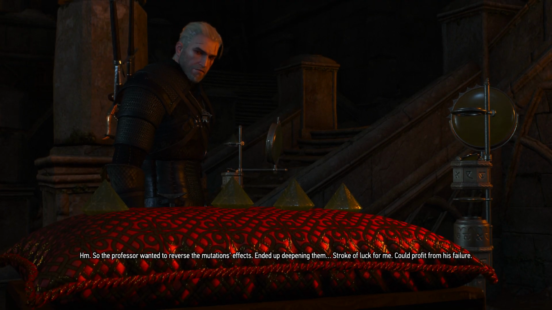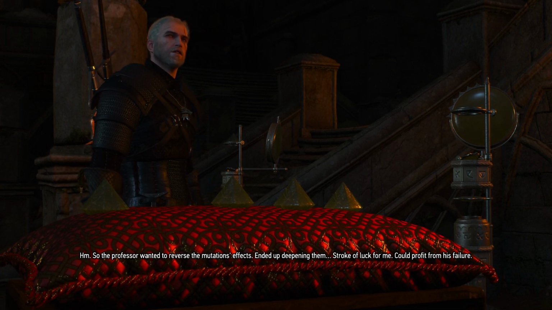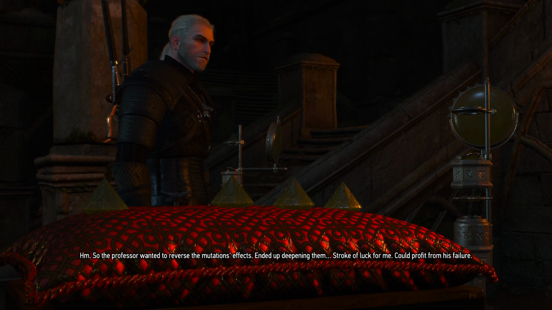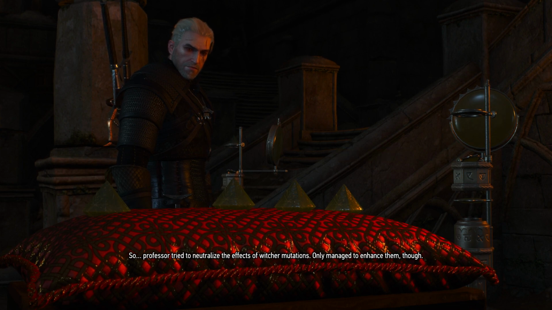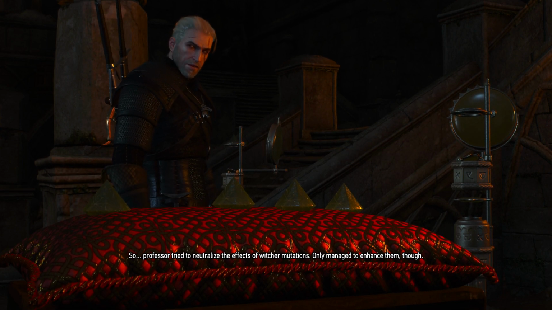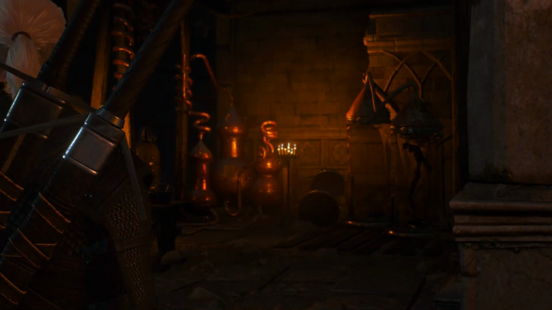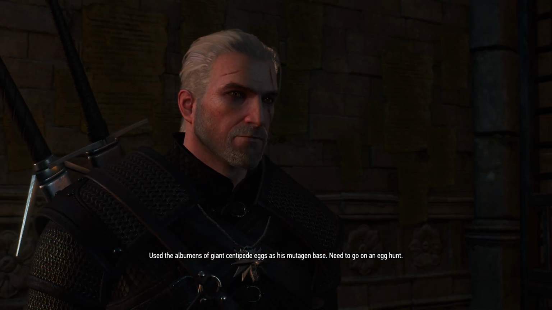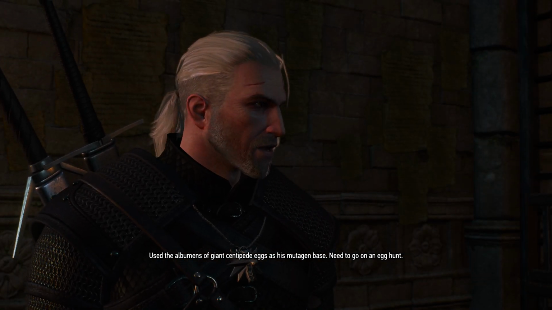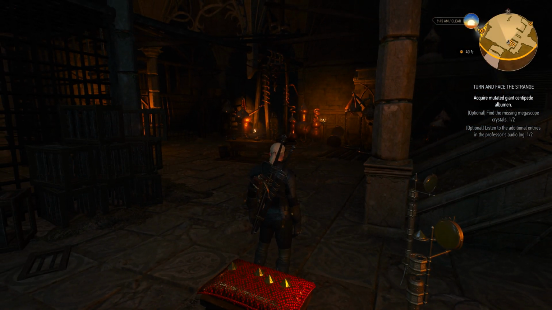So the professor wanted to reverse the mutation's effects. Ended up deepening them. Stroke of luck for me. Could profit from his failure. So, Professor tried to neutralize the effects of Witcher mutations. Only managed to enhance them, though. Used the albumins of giant centipede eggs as his mutagen base. Need to go on an egg hunt. Oh, great. Yeah, that's going to end up well, isn't it? So I've got to go hunting for giant centipedes.